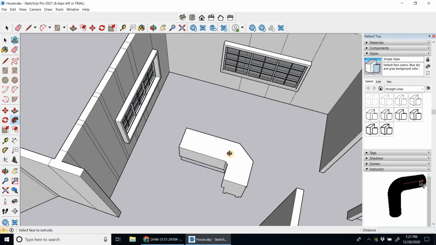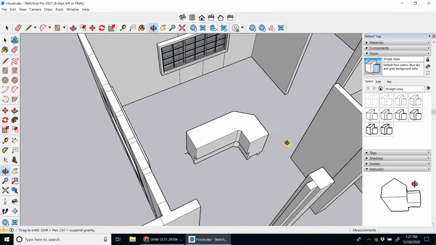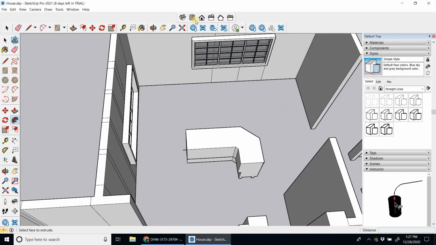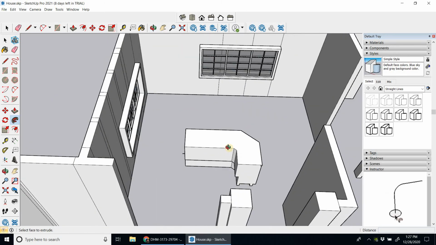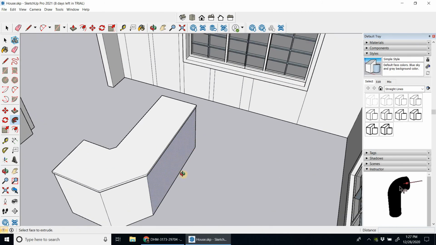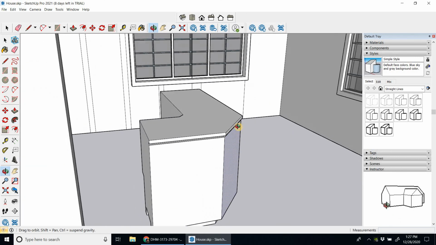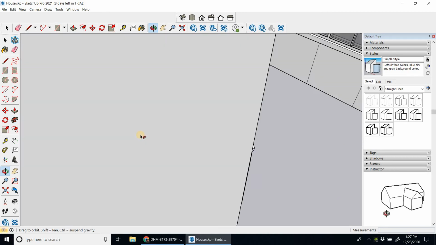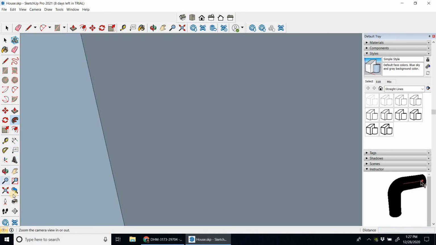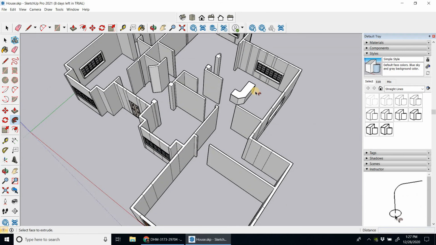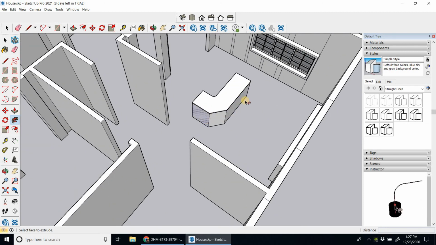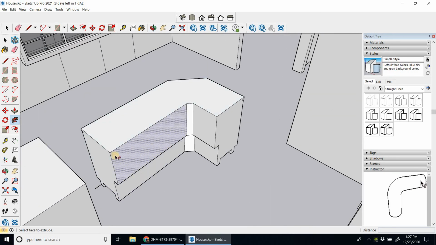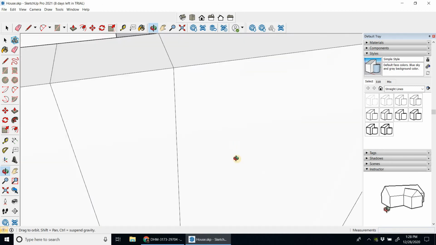This side should be on the other side. Mine's the wrong orientation. So for yours, make sure that this side is on the other side. But that's it. And what we can do next is we can add faces to this kitchen island. Like if I wanted, this could be granite if you want, but oops, sorry. So this could be granite countertop or a wood lining here, and maybe I can have drawers on this side, whatever you want really.